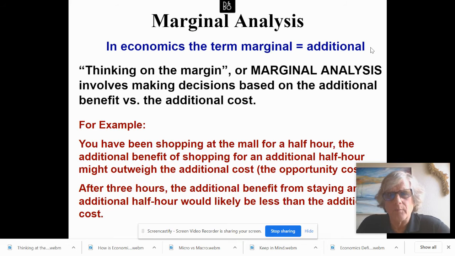At Pizza Hut, we had hours until 2 o'clock in the morning on Friday and Saturday night. We used a year's worth of data looking at what was that hour from, say, 1 to 2 in the sales, what was the 1 to 2 hour of the costs. Now, the costs were not rent and it wasn't all of the insurance stuff. It was just the people, the dough, the sauce for that hour that was spent. So we look at the additional benefit, the additional cost, and then we make the decision: should we stay open?